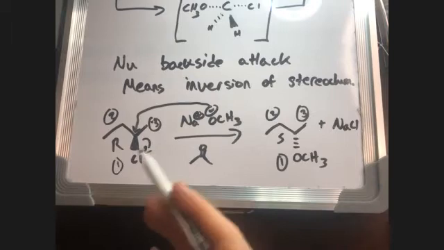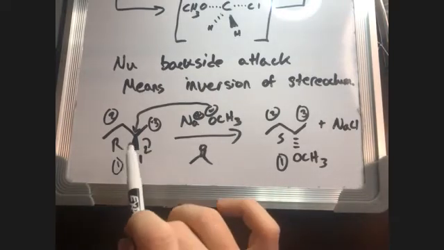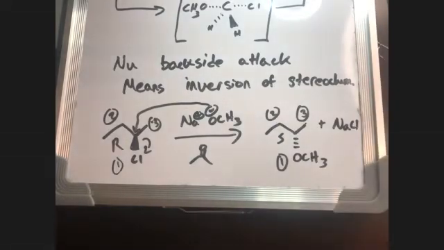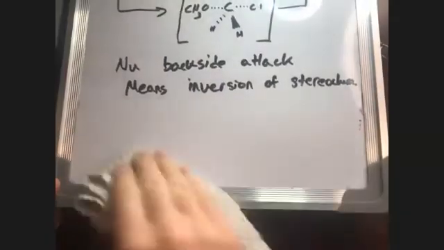Now, you may say, well, this is obvious, right? We just went from a wedge to a dash, and you're right. In cases like this, it may be obvious, but they could draw it misleading just because they want you to determine the absolute configuration for yourself. So for instance, well, I'll pause if there are any questions because I'll erase and show a different example, but I'm out of space. All right, no questions.